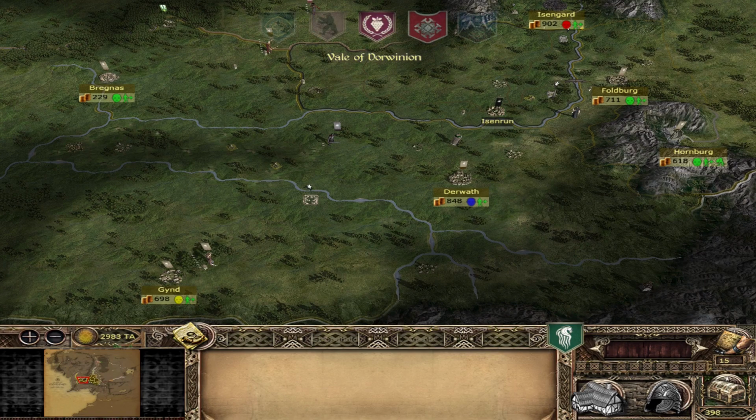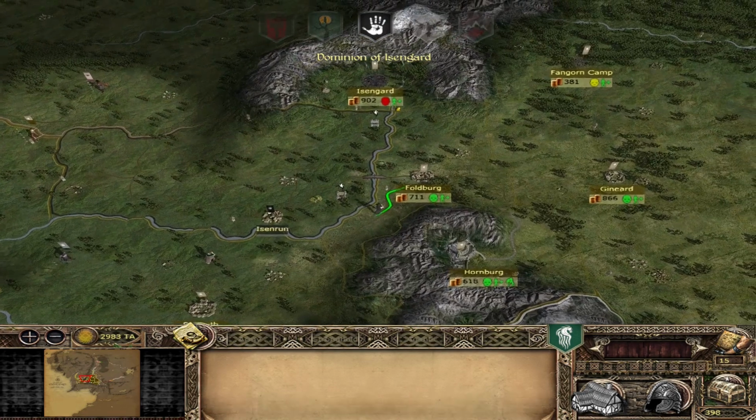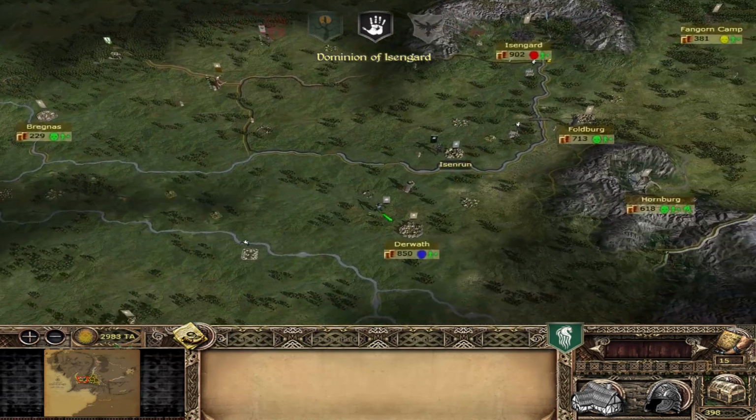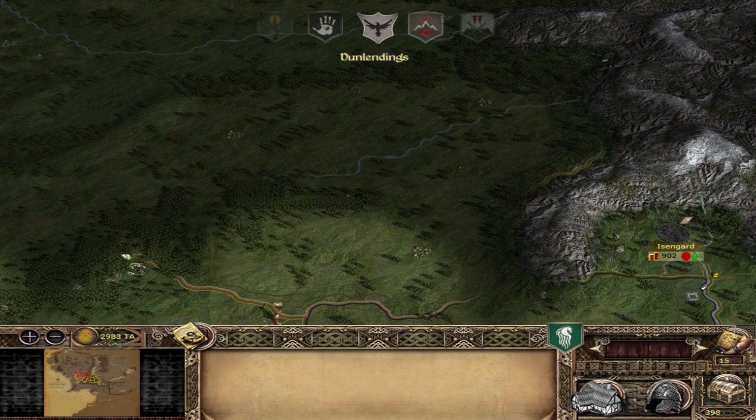A smaller force would be preferable, of course, because we want to be able to save Hammer. But I didn't account for this second Doomstack, so... Oh, no, that's good. That's good, because we could defeat him. Okay, we might be able to run the cavalry around the Doomstack. Okay, Freka is fleeing from us.